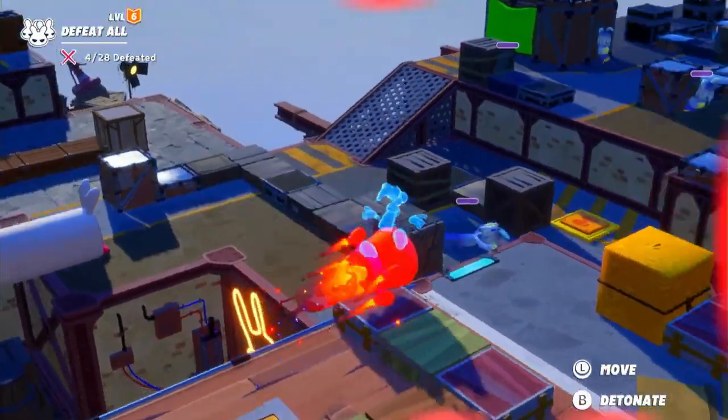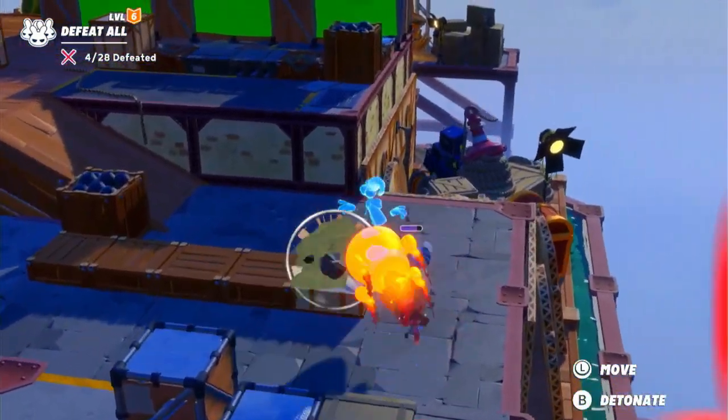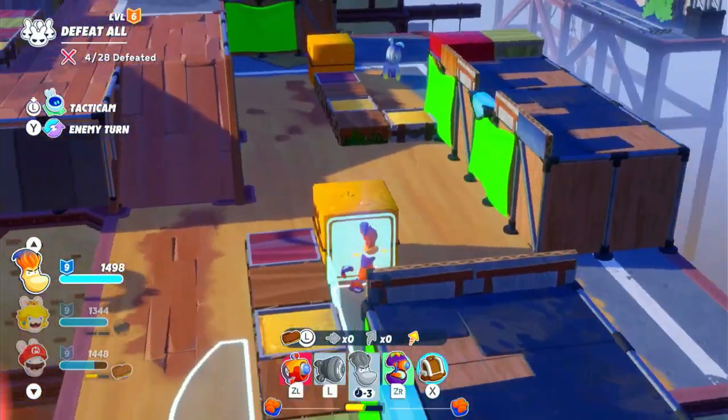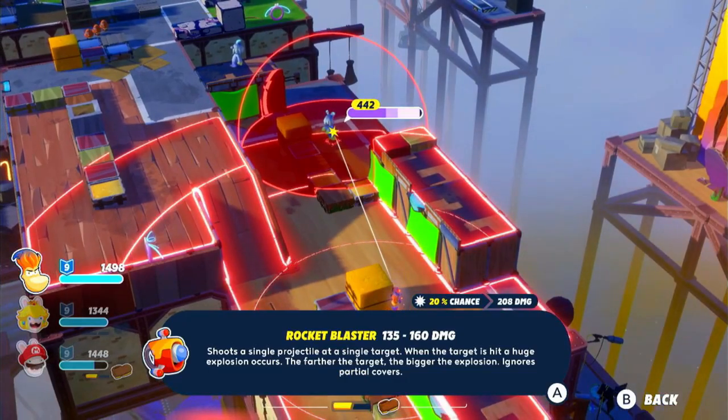Boom, boom, bing, bada, boom. Come on in. Bounce off the hill. Yeah, just bounce them seven ways to Sunday. Yep, that should do a good amount of damage.